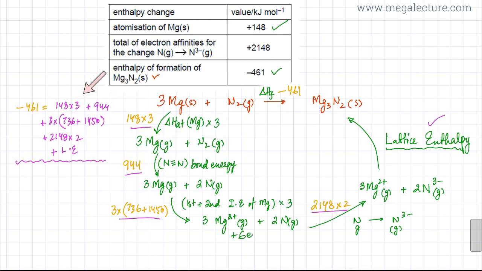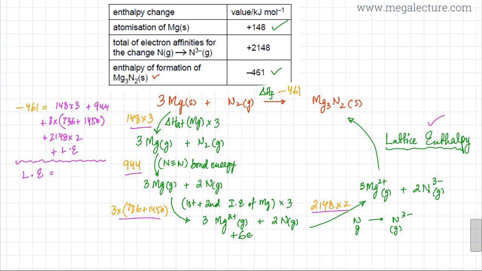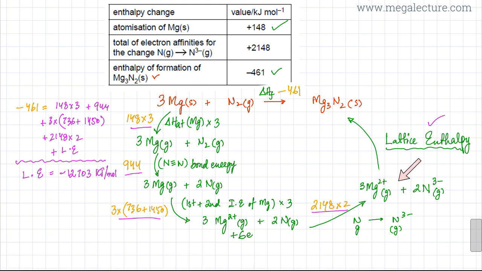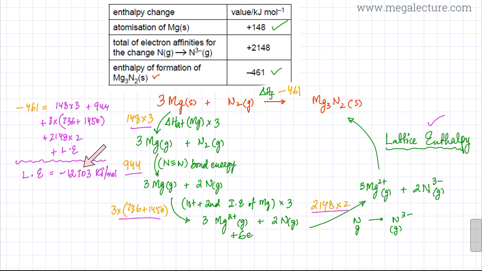Be very careful with this calculation — there are many signs and multiplications, so there is a high chance of making a silly mistake. Solving on the calculator, the final answer for the lattice enthalpy of magnesium nitride is −12703 kJ/mol. This is a very large negative value, confirming it is exothermic. The large magnitude reflects the very strong attraction between Mg²⁺ (charge 2+) and N³⁻ (charge 3−) ions in the ionic lattice.